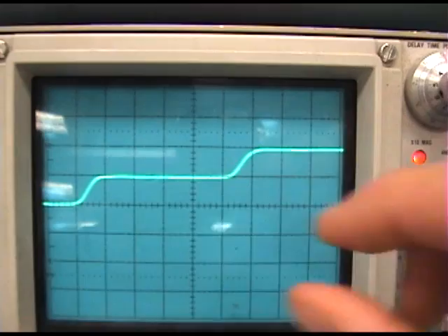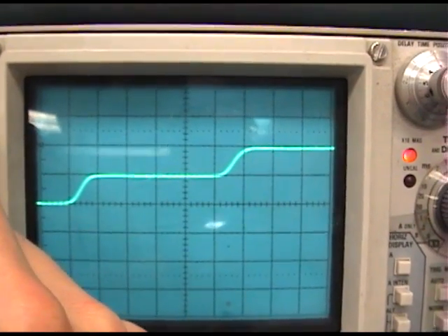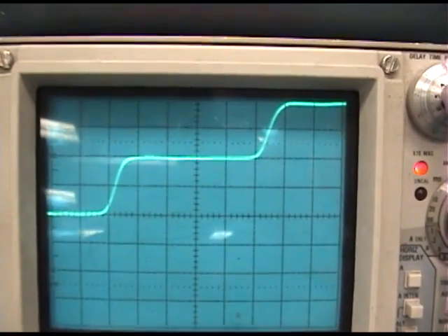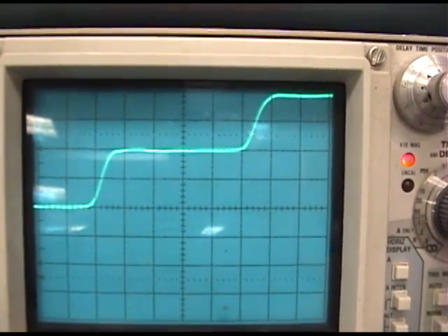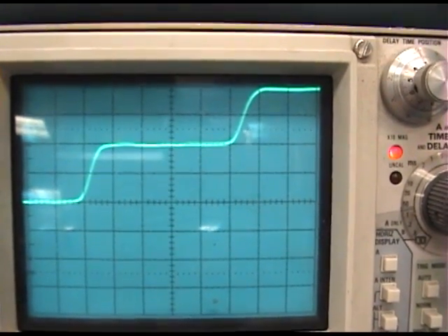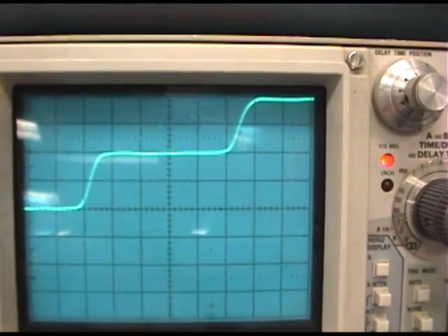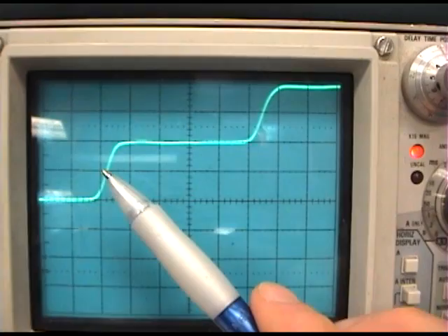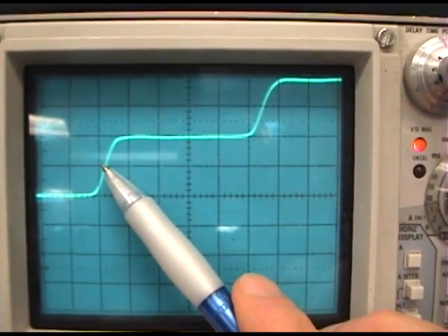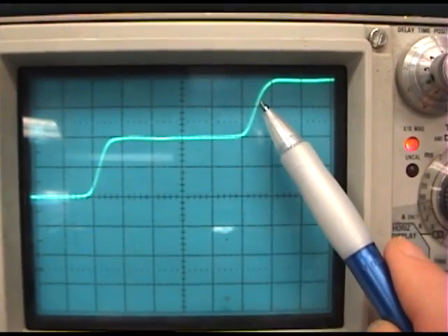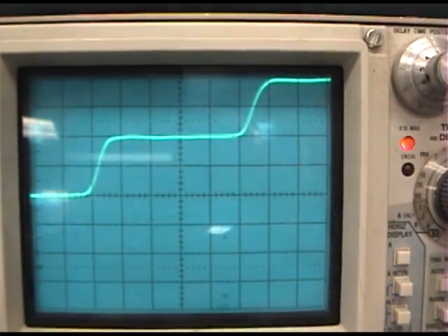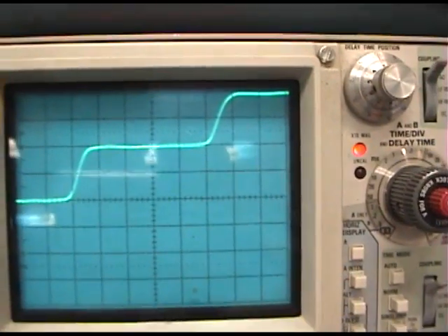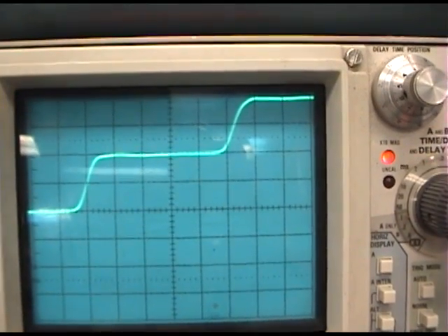And just to get a little bit more accuracy, I can turn my volts per division to 0.5 volts. And basically, I like to measure, I find I get the most accuracy by measuring at the 50% portions of the rise times. So, basically, I'll just move these so it's easy to read.